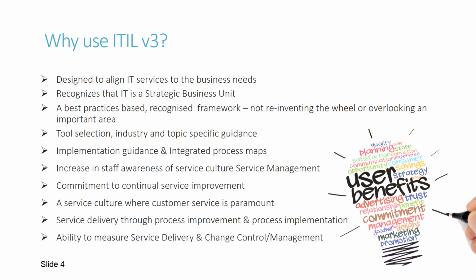Why use ITIL version 3? ITIL version 3 has many benefits. It is designed to align the value that the business provides to its customers. It's designed to align those values to the IT organizations. So with that alignment, most companies actually today deliver value through IT to their customers. And that's more or less true for pretty much all industries. So with that in mind, we recognize that IT is actually a strategic business unit. It's part of the strategy of an organization and how it delivers values. It's not an overhead, as some might think.